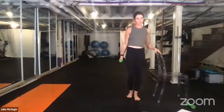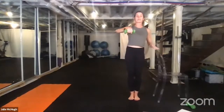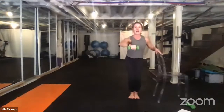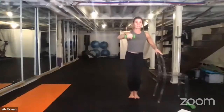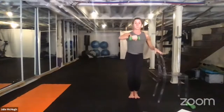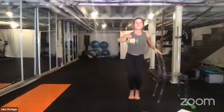We're going to do our chair pulse with our front raise. So I'm going to hold my arm in front of me with my small weight. I have my legs together going back down in the chair. We practiced this at the beginning, and we're just going to pulse it, okay? Just up an inch, down an inch, up an inch, down an inch. We're going to start on the 5 in 3, 2, 1. We're on, guys. So I'm low, and I'm pulsing. But guess what? You can get on those toes if you'd like. So it's up to you.